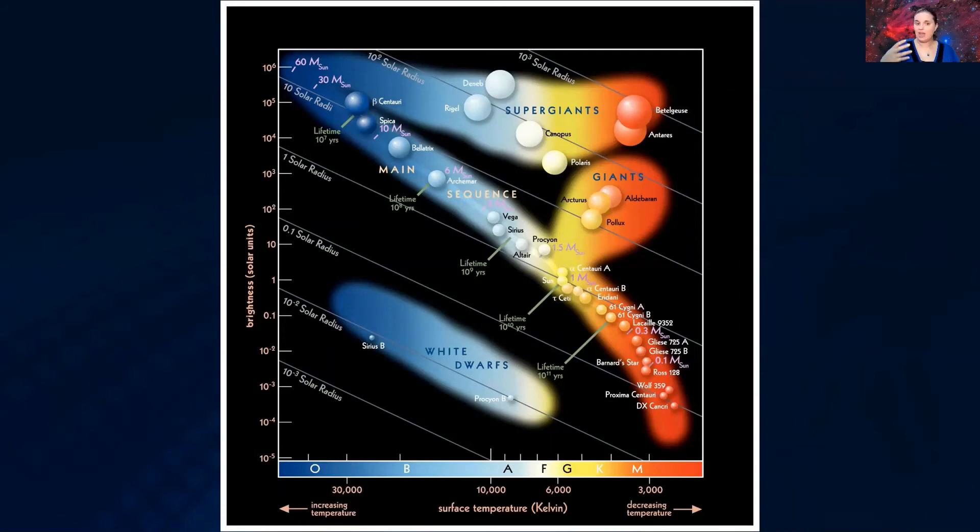This was a star that was living out the main stages of its life. And so they noticed that if a star is fusing, and it's going through the natural nuclear processes, and just a stable star in itself, it's not too old, not too young, it was on this line.